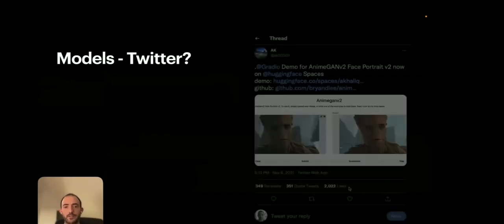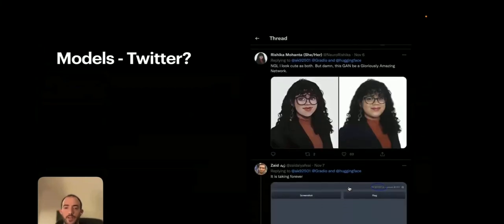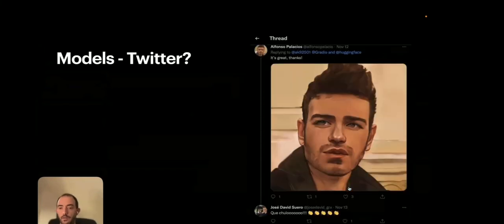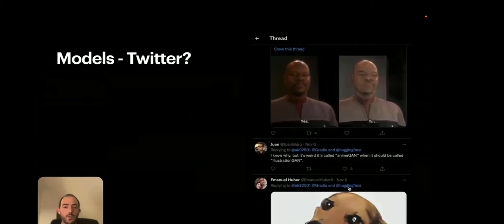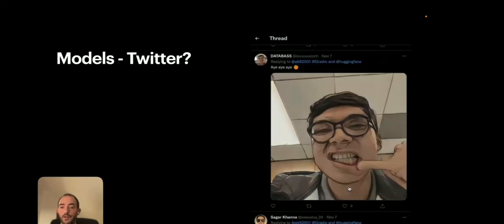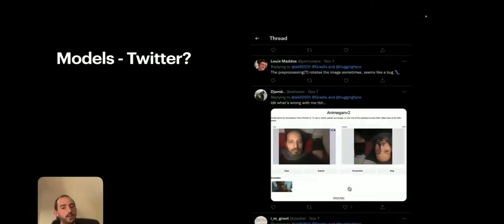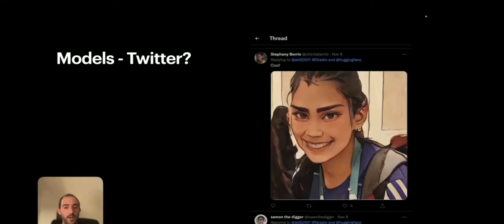But where else can you find models? Can you find models on, say, Twitter? And the answer is surprisingly kind of. So this is how I initially found out about Anime-IFy version 2. I follow an account that tweets a lot about machine learning and deep learning stuff, and suddenly I noticed he was retweeting, or she was retweeting, I don't know who it is. They were retweeting a lot of other people's images showing side-by-sides of the original image and this Anime-ified image. And I thought, this is kind of cool. And it was happening for several weeks that I noticed this.